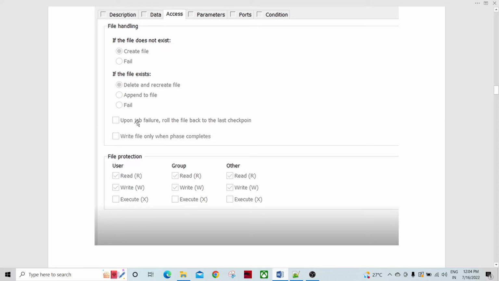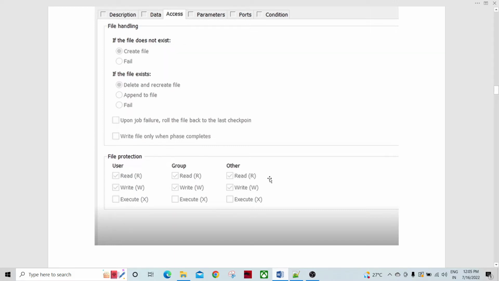So whenever, let's say, our output file is getting created in the second phase, all the content would be written after the second phase completes. It will hold the data until then. Okay, and at the last moment this is going to be written to the file. This also we don't normally use actually.